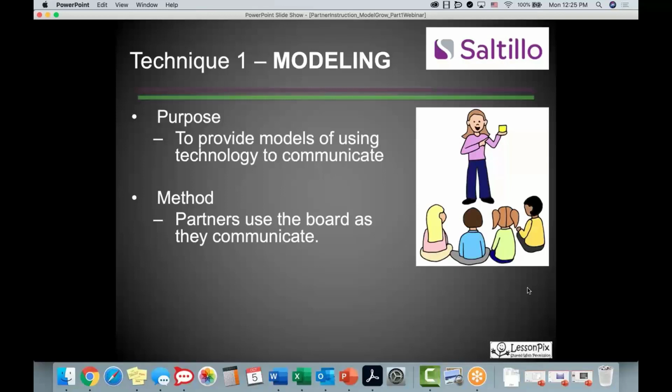It also doesn't mean you have to model every single word that you say. So in the beginning, I will tell parents, pick one word. It can be the beginning, it can be the WH word that you're asking as a question, it can be the noun in the sentence, whatever it is, but it doesn't have to be every single word. A lot of times, if we just say, model what you're saying with the device, other individuals will think, oh my gosh, I have to find every single word that I'm trying to say on the device. I can't go that fast. It slows it down, and so they quit. It's not an all or nothing. Okay. All right. So let's take a look.